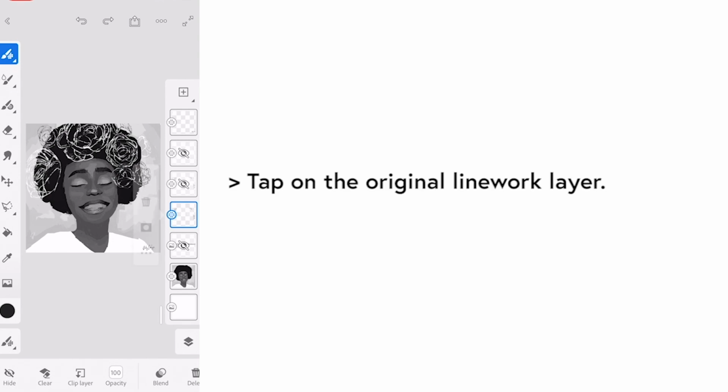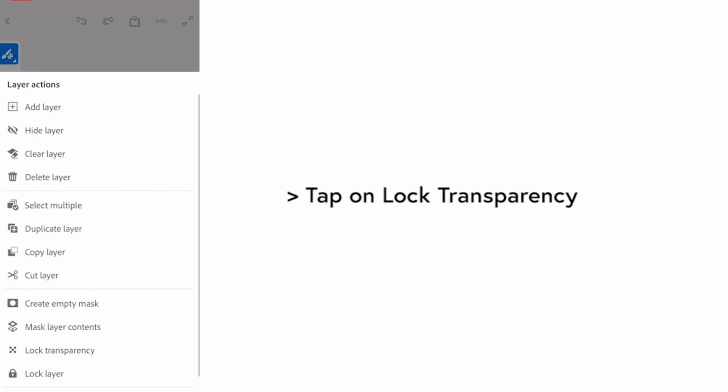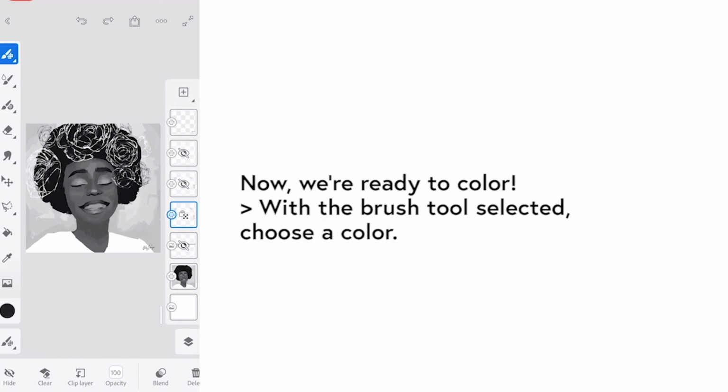Tap on the original line work layer. Tap on the ellipses to open more layer settings. Tap on Lock Transparency. Now we're ready to color.